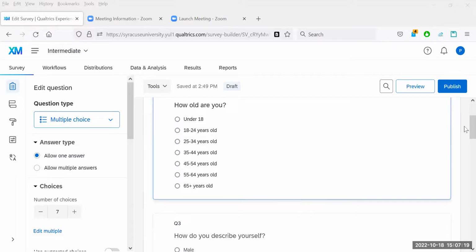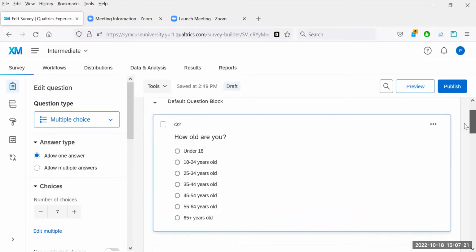Display logic. Use display logic when you're working with a single question, or you can even apply it to individual possible responses in a question.